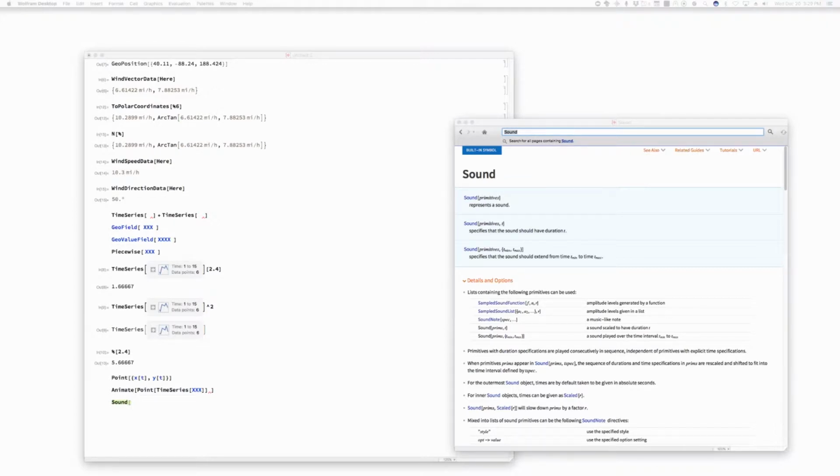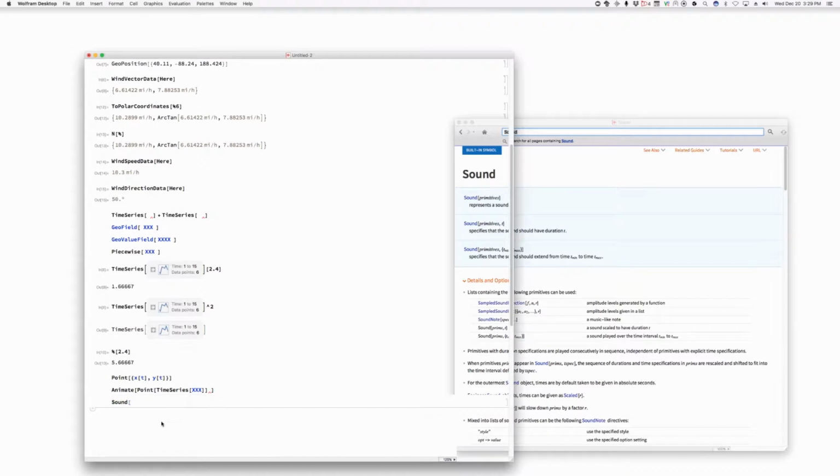Someone from the live stream is pointing out that this would be a more realistic syntax for what I was talking about before. That's an interesting form, that T, time series. Really what you want is P, because that needs to be the points, the coordinates. P doesn't take times, right? It takes points.